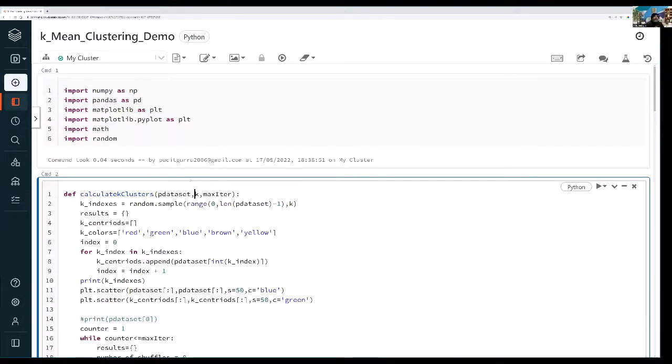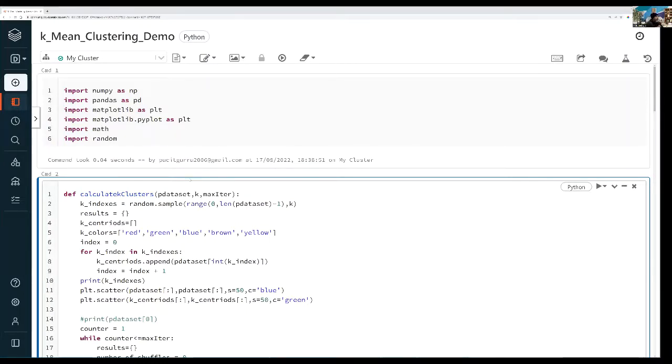And local minima means that every point is clustered into the right cluster, or every point is classified into the right cluster. So in order to reach that point, we need to keep running our clustering algorithm till we reach that point. We're going to see that in the later part of this video, but right now, just to describe the parameters that I'm passing.